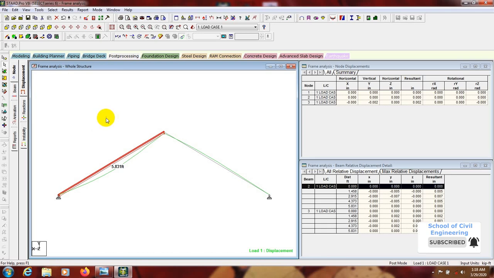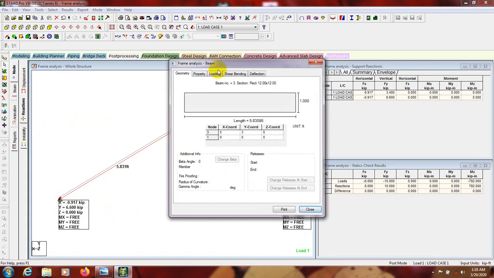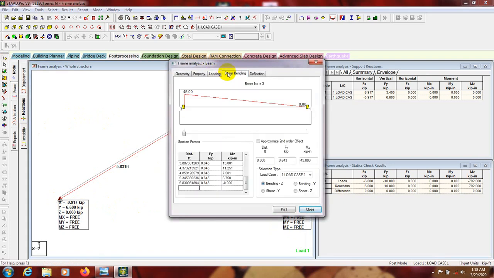So if we go here for reaction, that is the reaction for our frame. This is the reaction. If we click on the beam cursor, click on it, you will see the loading, and here is the shear.